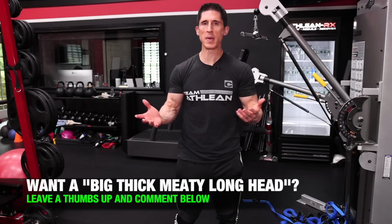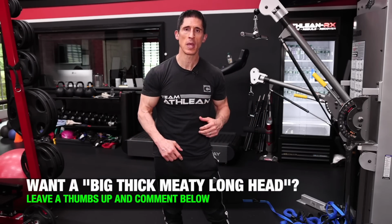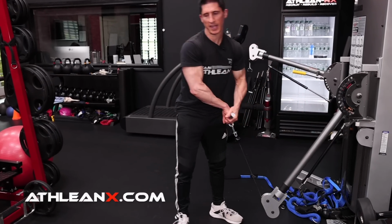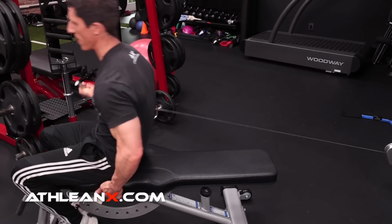But while we're talking about that lying extension, can we at least address some of those diminishing returns that we get at the end of the exercise, in that end position? Because we can actually make that a hell of a lot better if we're willing to dump the dumbbells and maybe the EZ curl bar that we're using to perform the exercise. And for me, you want to break out a cable. So what happens when we take the cable is we put it in a low stretch position like this, and we come down into the same position on the bench.